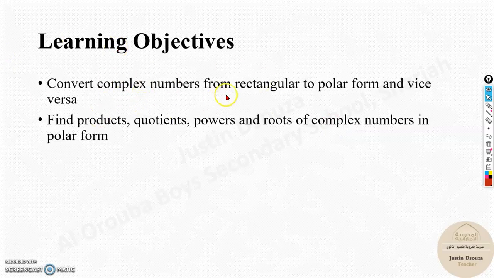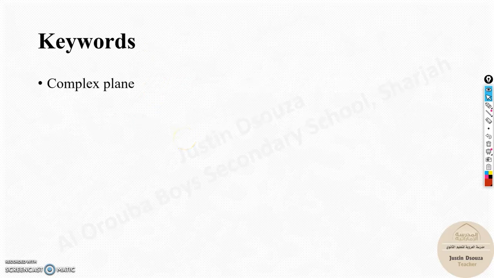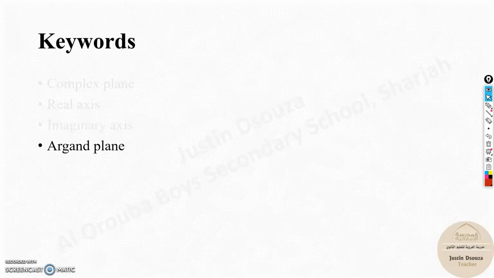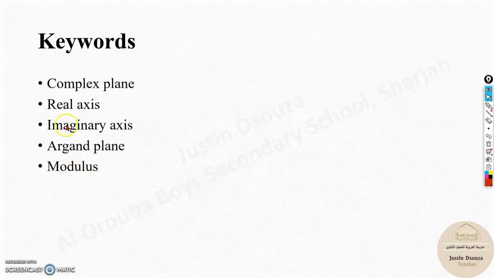Now, before we go into the objectives, we will learn about complex numbers. Here the keywords are complex plane, real axis, imaginary axis, Argand plane, and modulus. Modulus is basically finding the square root. I'm sure you've come across these two lines. The modulus of 4 would be, that's also called absolute value, positive 4. So whatever is inside the modulus will be positive. It's the distance. The sign is always positive when you put anything inside these two lines.